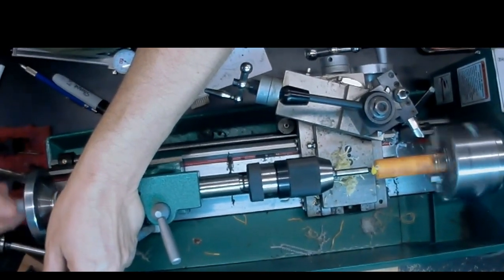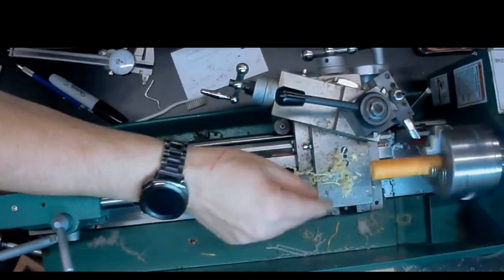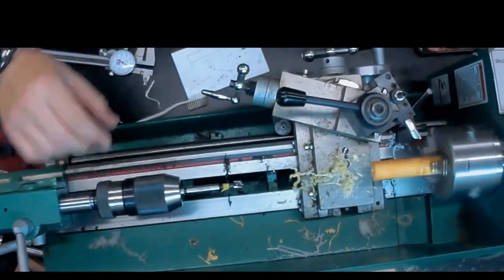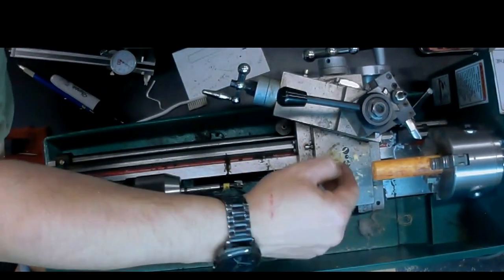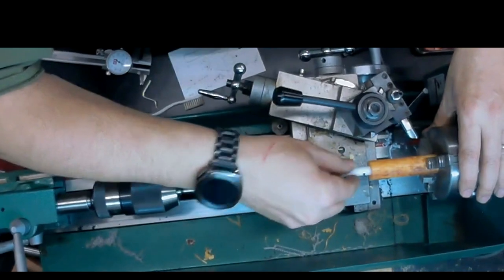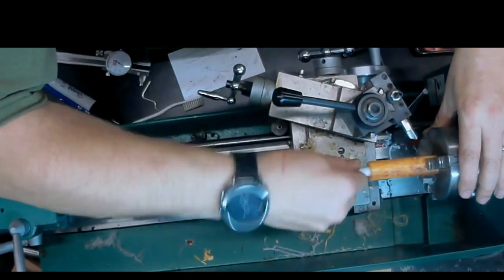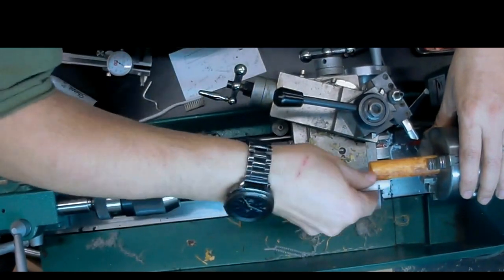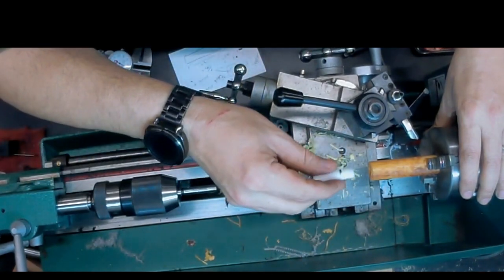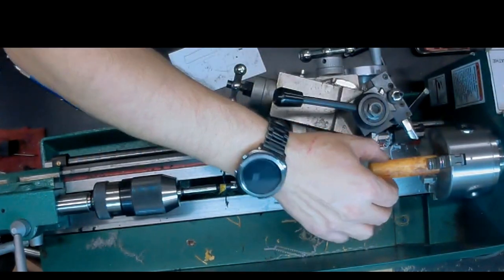A sharp Forstner bit is really good at clearing chips, so there's just no issue as there is with the smaller bits. And that ought to do it. The insert fits. I'm not gonna push it all the way in, but because it's a tight fit, it'll be very difficult to get back out. And that's about it for the airway.